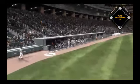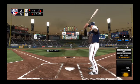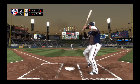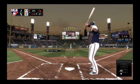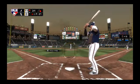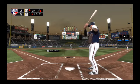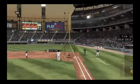And he fouls this one off. Two balls and a strike to Bour. Wow, it just doesn't seem like he's being as aggressive as he was before he gave up that home run. Was throwing the ball great. Now it seems like he's a little bit more tentative throwing the ball across the plate. Well hit to right, but that's a foul ball.